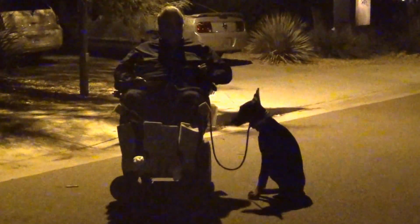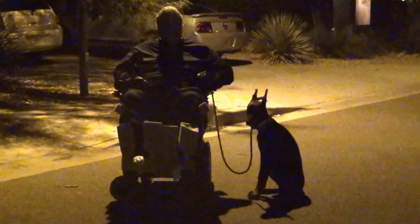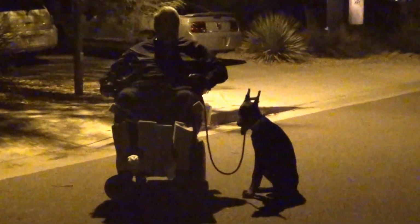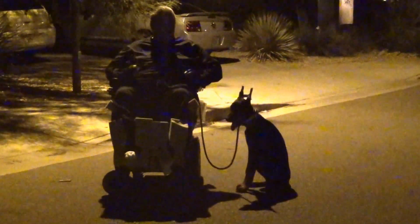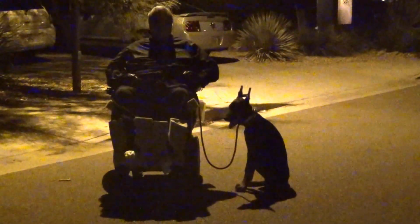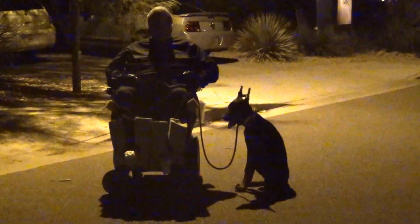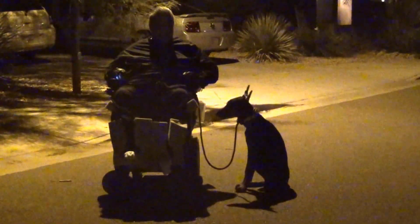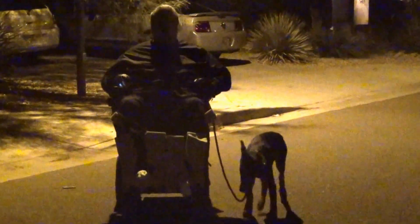So this time with the leash, I'm going to try to keep the leash all the way with no tension, so you'll be able to see it's just my voice that's getting her to react and not any tension on the leash for secondary. And then after that, we'll go completely off leash. So I'll start with the heel command. Ava, fuss.